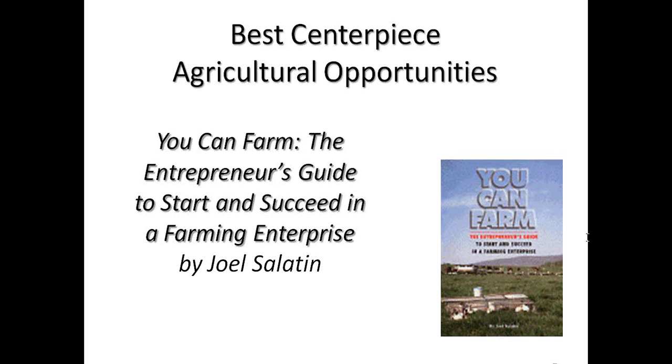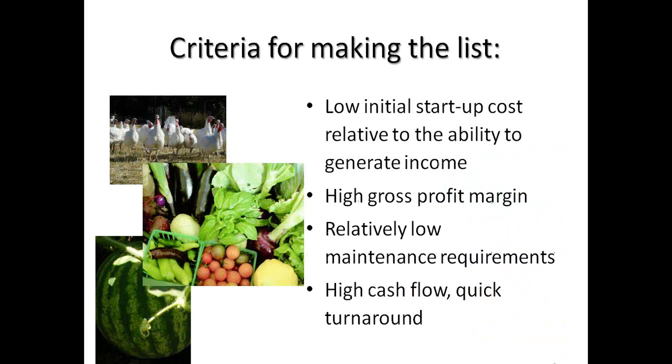So I wanted to go through some of that with you right now. Even though he's in Virginia, this seems to apply across the country for the most part. There may be things that he mentions that aren't that key here, but most of them are. He defines the centerpiece enterprise as the mainstay of the farm. What's interesting is that he talks about centerpiece enterprises and then complementary enterprises. And it's funny because he has almost every one of these enterprises on his farm, so I'm not sure what he would call his centerpiece because he does everything.